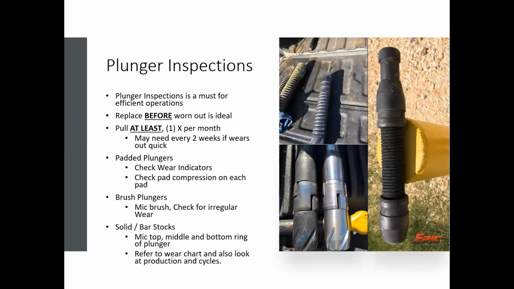Bypass plungers and solid plungers have wear indicators at top, middle, and bottom. If these are worn flat, it's time to replace the plunger. Pad plungers, check the wear indicator on the compression of the pads. Brush plunger, check the brush along the side and on the sides of the plunger as well. Brush plungers usually don't last more than 1.5 to 2 months, so they may need to be inspected every 3 weeks. You should look for uneven wear or severe scarring on the side. If it's wearing out too fast, plungers also tend to wear on one side in deviated well bores.